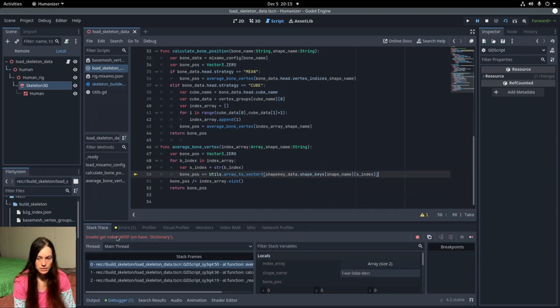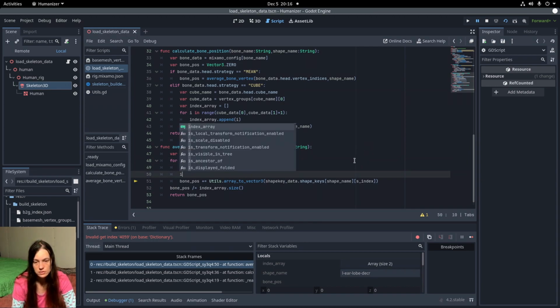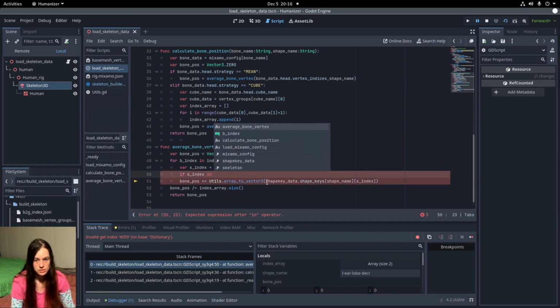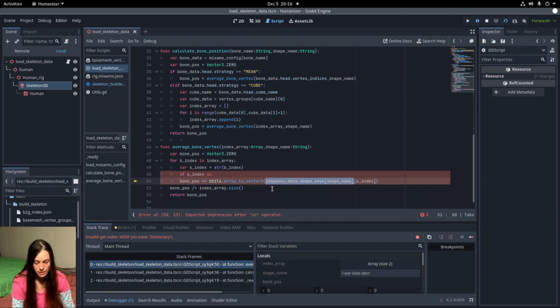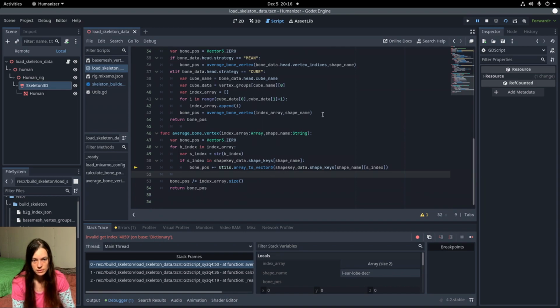now I get the invalid index 4059 again, but now the shape key name is the left earlobe. So I know this does not affect the skeleton position, and so I'll check if the string index is in the shape key data at the shape key name, and if it is, then use the shape key position.